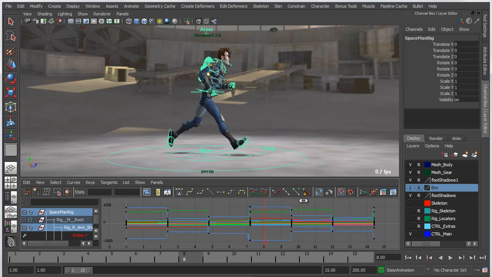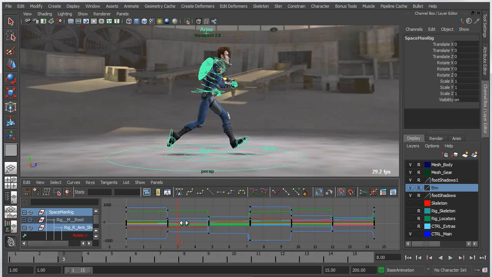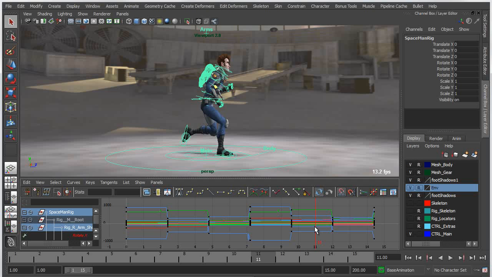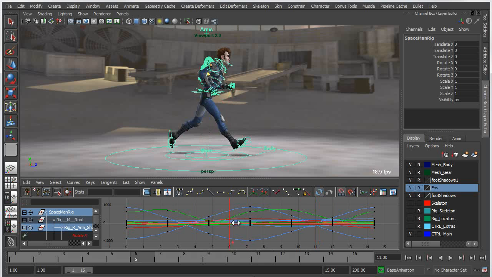Now what that allows me to do is step through my timeline and basically just pop from pose to pose, so that I can get a really clear idea of what my poses look like without the kind of interference of the interpolation. Now this is simply a preview mode. I can very quickly and easily go back and forth between this mode and my standard mode, and now I have all of my interpolation back as I normally would.